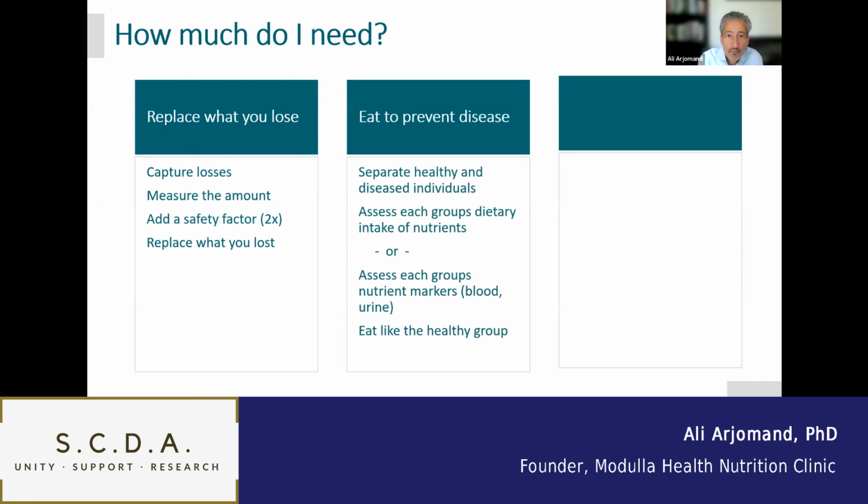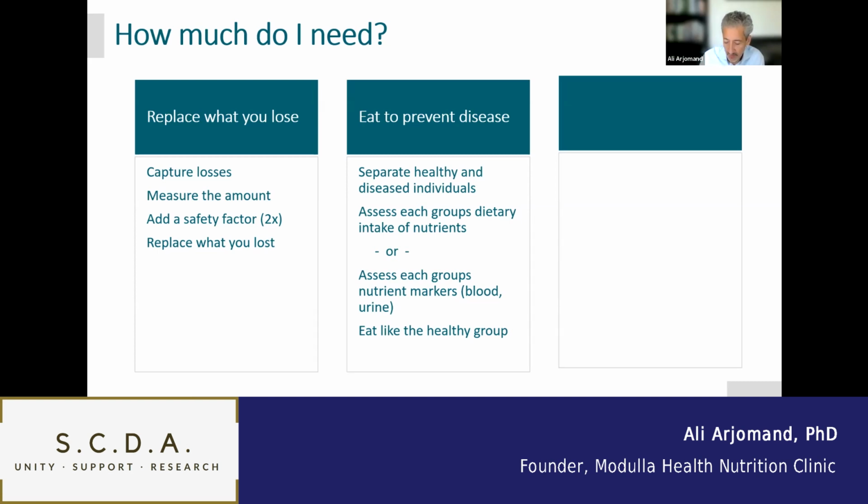Another way is you study two different populations. One actually has a disease, let's say anemia or a deficiency condition, osteoporosis, and so on. And you assess that population's intake of various nutrients. And then you may discover that the people with osteoporosis have low calcium intake, let's say, and then you use that as an indicator or evidence to increase calcium intake, right? So you match the intake of the people who don't have osteoporosis. So this is more of an epidemiologic, population-level approach. So both approaches are used and both are valid. And usually you want them to come up with the same number, right? Roughly.